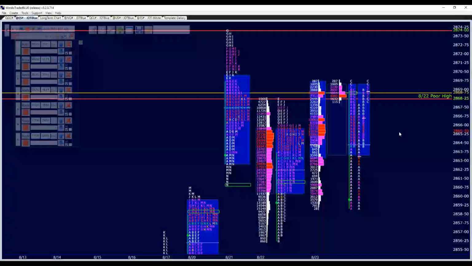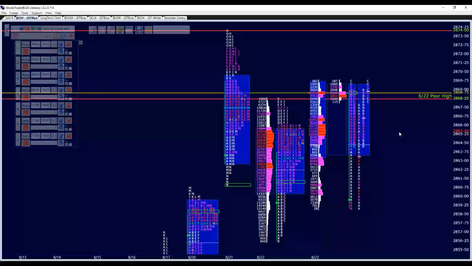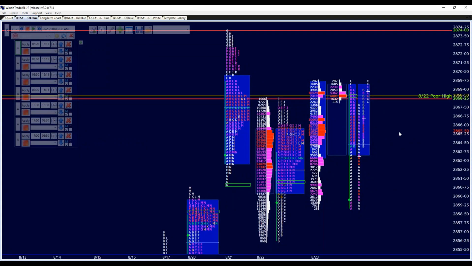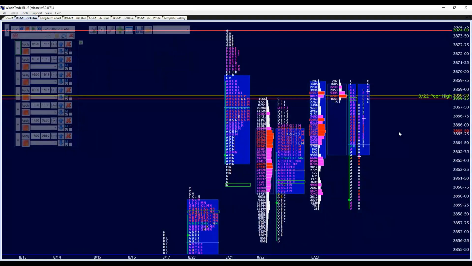If the market gets back in and finds a little more time within yesterday's range, then we start looking to see what it does on the downside. Can we get carry forward going down? Right now, we don't know. We do know that the market is spending quite a bit of time at the previous day's high. We do now have a good high. It's a good high because we have single prints.